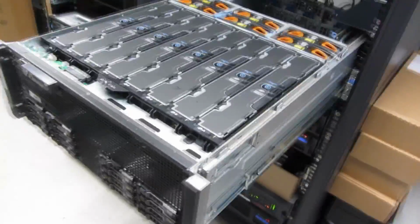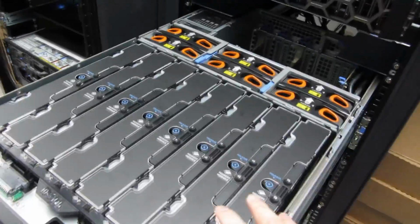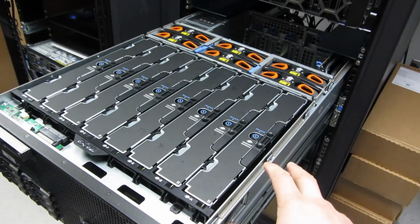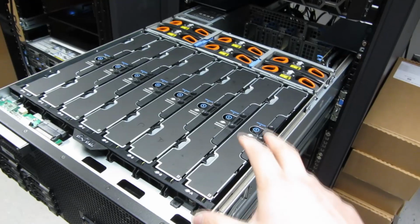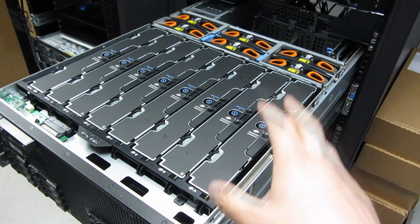So that's really it. I've replaced all the memory modules, the fans are all set, and now I'm just going to start up and do my system check. And I hope this helped for the beginners, in seeing how these things are laid out, and not to get intimidated by any of this.